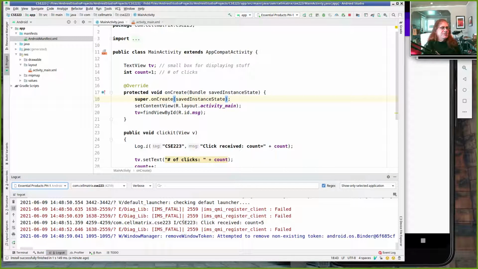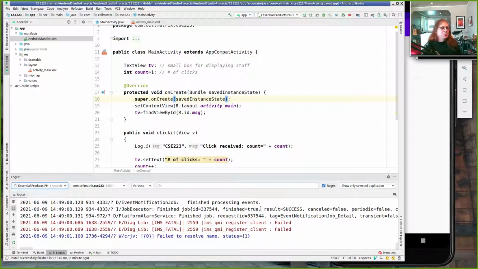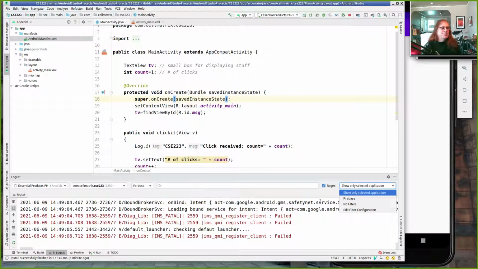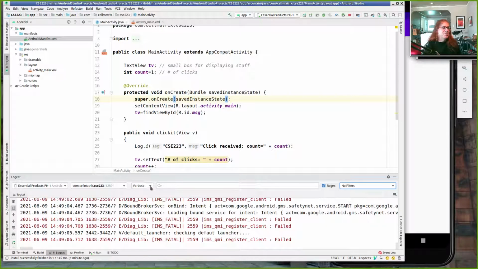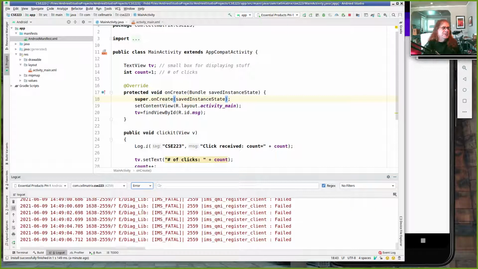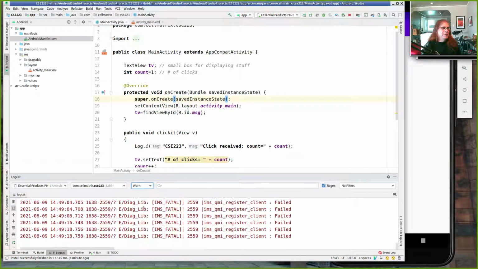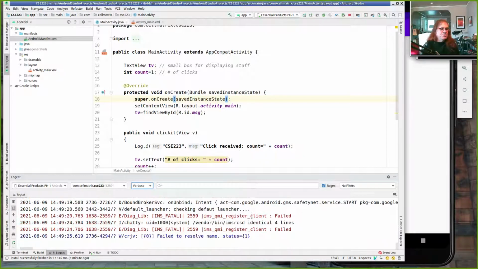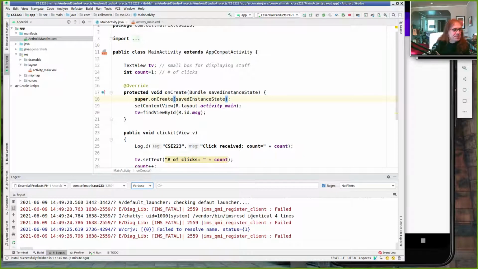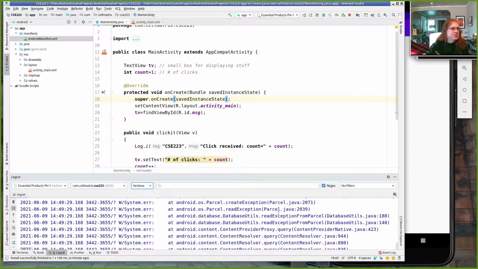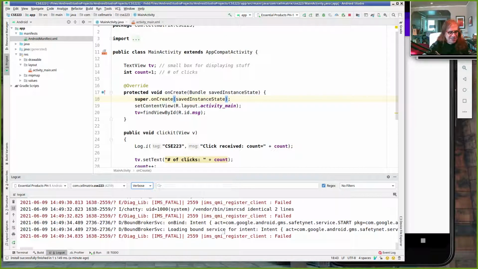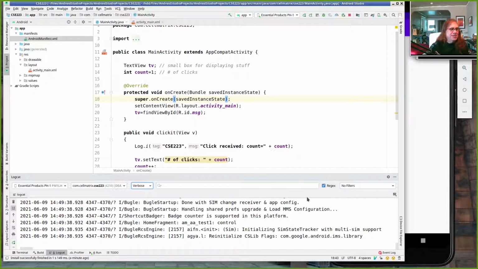And I'm getting lots of other messages here, most of which I have no idea what they mean. Instead of showing things related to this application, I can say don't filter my output. I could look at just errors, and these are just errors that are going on. Who knows what these are. This will show warnings, but I can be verbose and see all the information related to what's happening on my phone. So for example, if I hit my home button, I get a whole bunch of messages, including some permission denial and things like that. Here's my text message button, and that does some stuff.